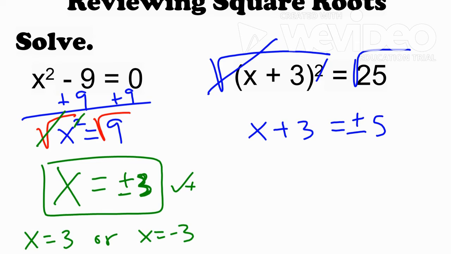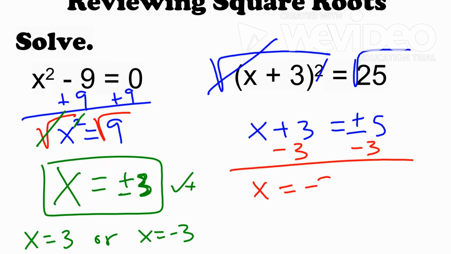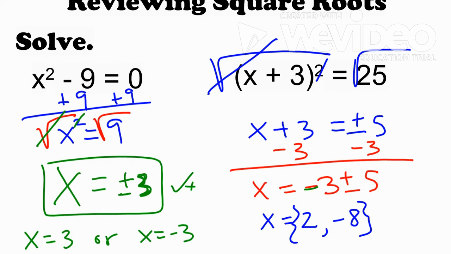All right, now this part is new for you. If I want to isolate x and I subtract 3 from both sides, technically, this is what my sentence will look like. Now I'm going to put my negative 3 first, but it doesn't matter. And technically, this is what I've got. All right, and this can be simplified because it's actually 2 questions, or 2 statements, I should say. It's negative 3 plus 5, and then negative 3 minus 5. So those are the 2 mathematical operations that we're going to do. So negative 3 plus 5 and negative 3 minus 5. And that's how we get our 2 solutions.